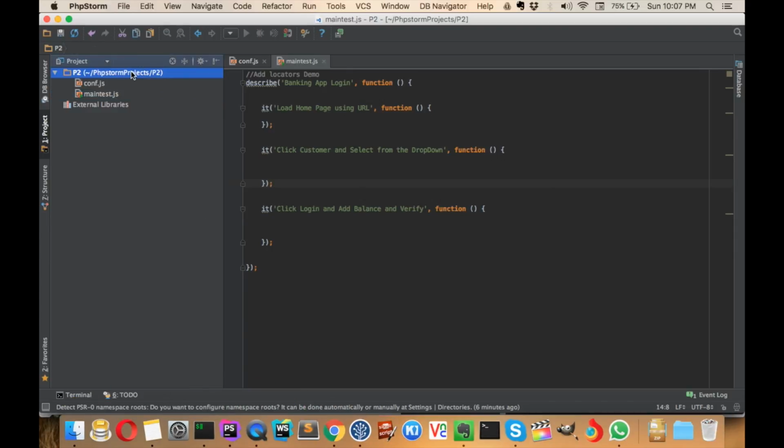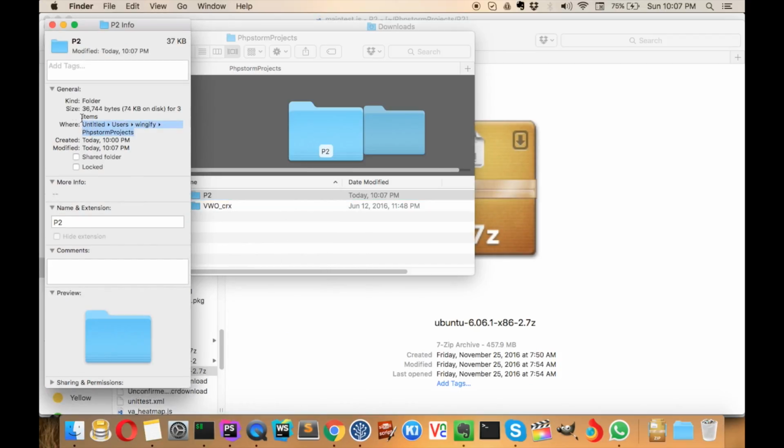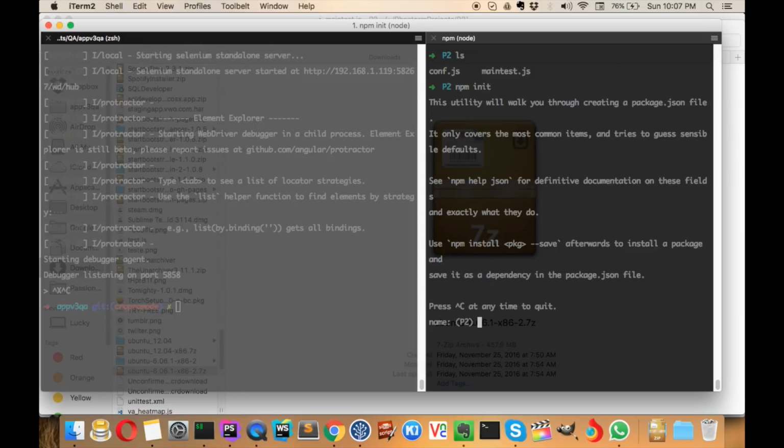First of all, we have to make this a node project. This is in the P2 folder right now, as you can see. I'll copy this path and cd to it, then ls and move to pt. Okay, now I'll say npm init. It will create a project in this directory, where we already have two files. It is asking what the name of the project is, and we'll say demo locators, and make sure you type lowercase. What's the version? It will be 1.1.0.0.